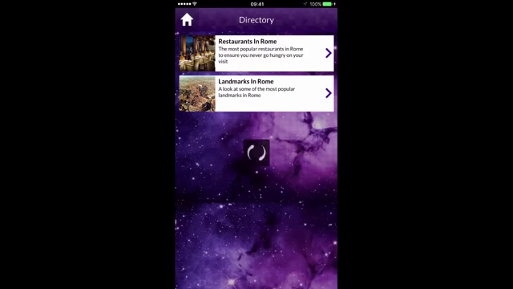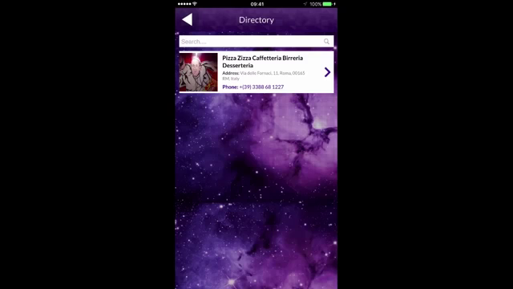landmarks in Rome. So if we click on restaurants in Rome, you will see here that we have a business listing. Now, the more listings I have, the more I can segregate this. So I could have a search feature where people can search for this certain type of business that they're looking for, or I can set certain businesses to premium listings where I can change the color of their listing so they stand out and they'll always appear on top of all the other results.